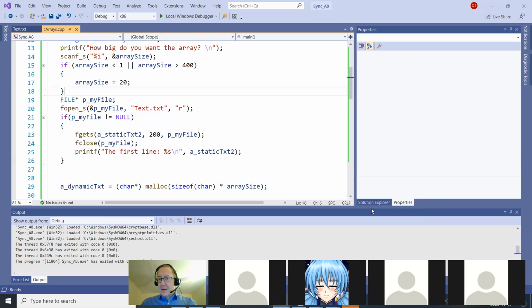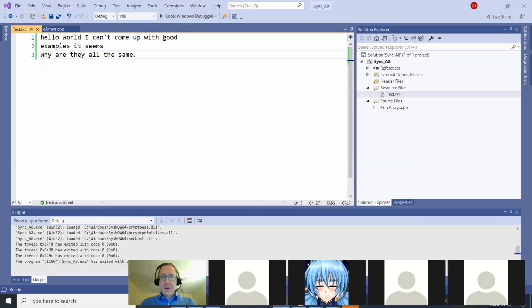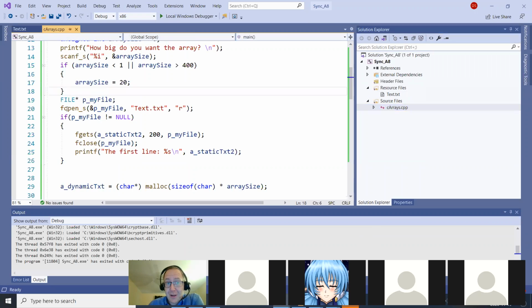Okay. If I look at my text file with good examples, it seems, plural. Great. Does that make sense? So we've read in a file as well with this. Here is the file name itself. It is in the same directory as where my CPP file is. That's what you needed. And you want to make sure that it works before you move on, right? So you want to make sure you have this in here just in case.